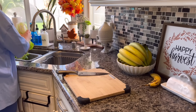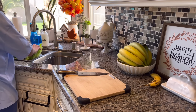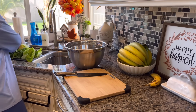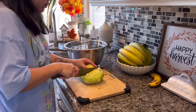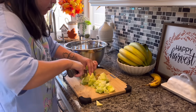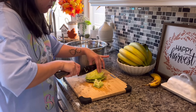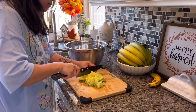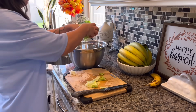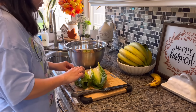Cutting and mixing the iceberg lettuce together with the romaine lettuce for the salad, and I'm going to put them here in the bowl and mix them up once they're all cut up so that they're evenly spread. I do really like the iceberg lettuce for my salad, but I also added the romaine for more crunch because I feel like this is a little tougher than the iceberg lettuce. I always take out the middle part because they tend to get hard, and it's also the part that turns brown really quick. So if you notice, that's what I'm doing here.